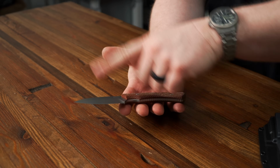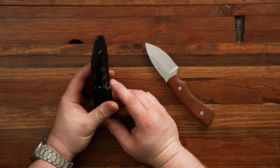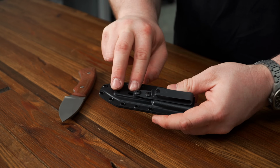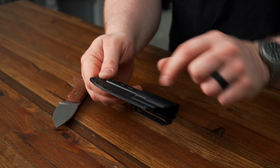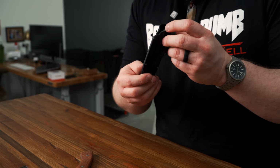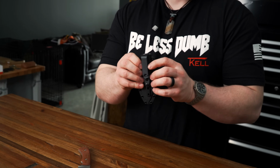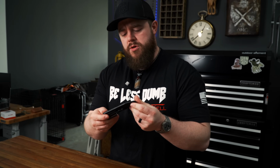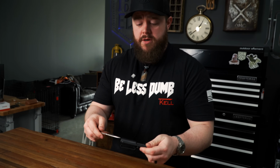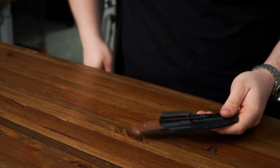There's a lot of different handle options, blade options, and the sheath. The sheath is probably my least favorite thing about it. It's cool in that you have the ability to move this thing wherever you want, but you could technically go down with it. Yeah. I'm just not sure how you would get in there and hold that still. Either way, it's not a Kydex sheath, I don't think. 3D printed? It's not 3D printed. It's almost like a plastic, like an injection molding. Injection molded, yeah. Almost. I'm not sure. It looks a little different, but the retention's good on it. I like that. Snaps in.